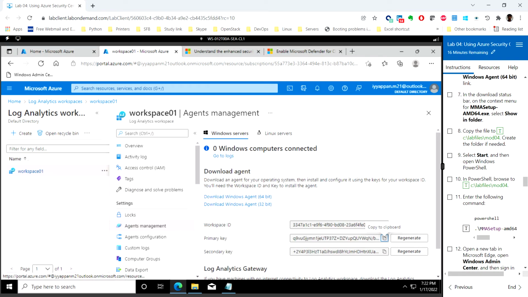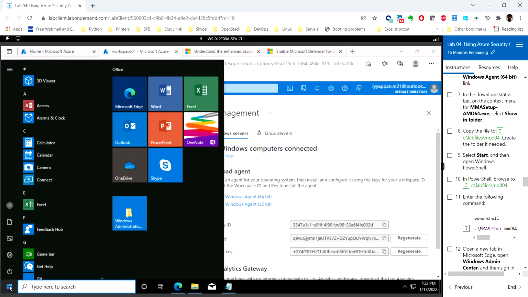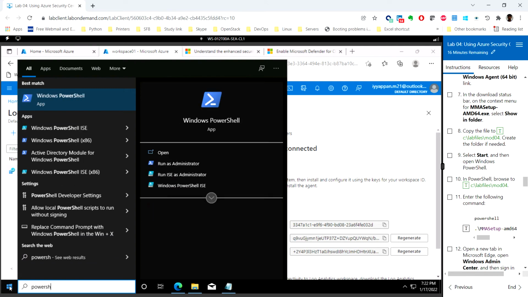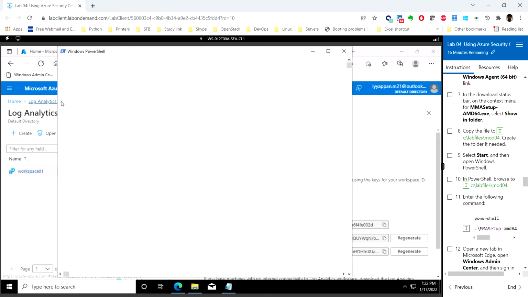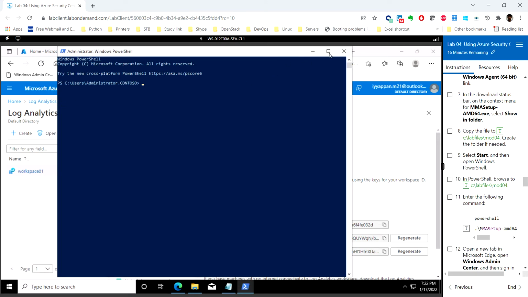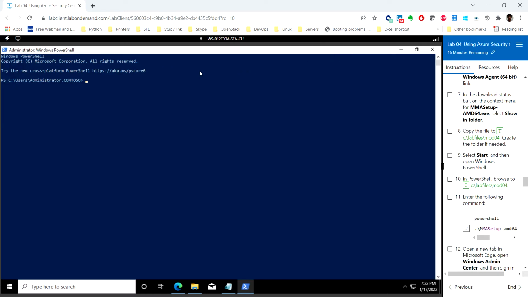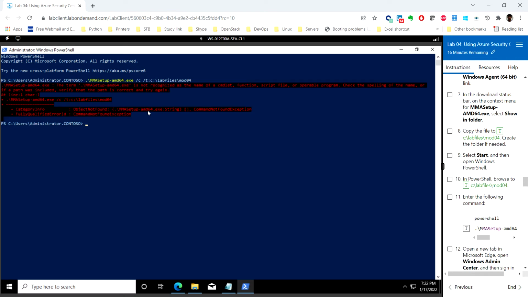And open PowerShell. So type PowerShell and open Windows PowerShell, and then I'm going to run the following command. Okay, let me cd into that folder.